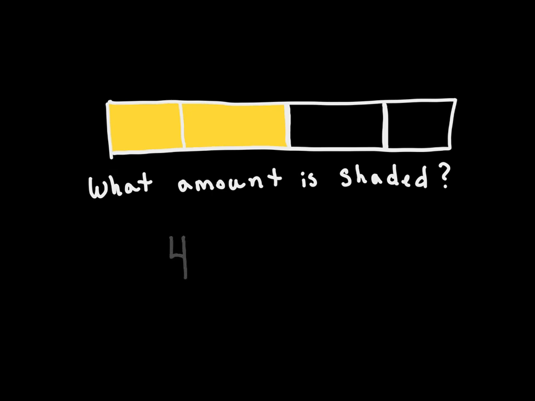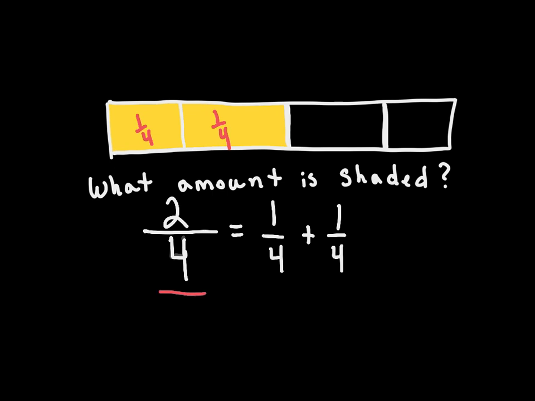So it's been cut up into four pieces. So that is the denominator. And how many are colored in is two. So 2/4 of this tape diagram has been shaded in. But if we want to decompose this and use unit form, we would do 1/4 plus 1/4. This is 1/4, and this is 1/4, which gives us 2/4.